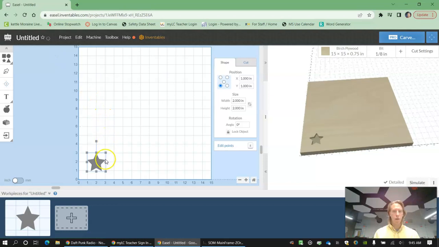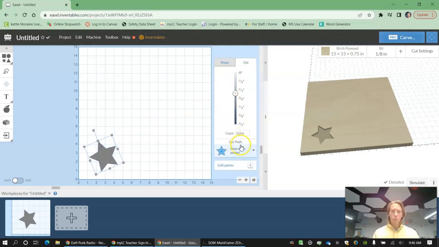Let's say I want to do a star. So again, I can click and drag, I can enlarge and shrink, I can angle my shape. And here's what's very important about cut settings. What do you want to do with that star? Do you want to completely, kind of a depression there, like most of it kind of cut out? Or now notice, here's our setting. So I click cut, and again, I can adjust the depth of my cut for that.